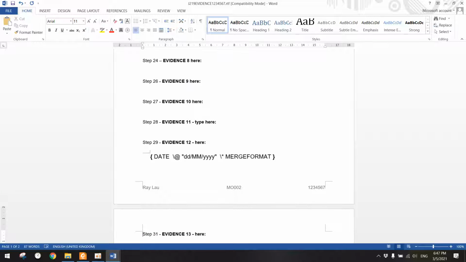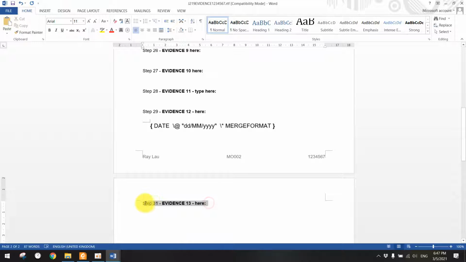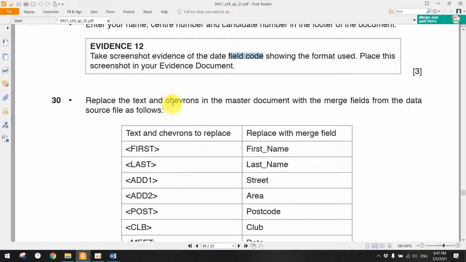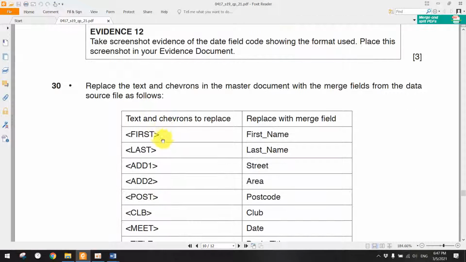Okay, for the format, I think put this evidence 13 on the next page. It's easier for the examiner to see your evidence. And next, we paste the text and fields into the master document with the merge fields from the data source file as follows.